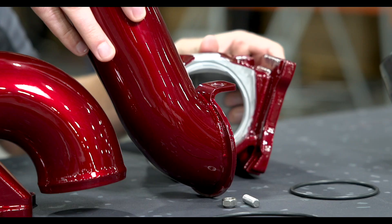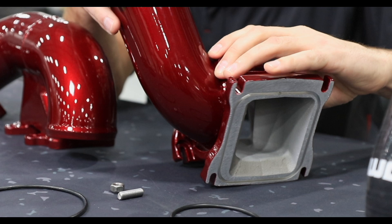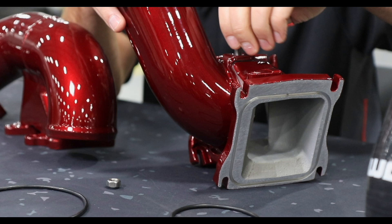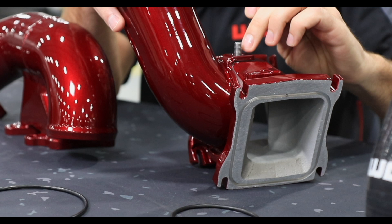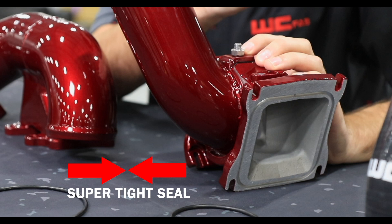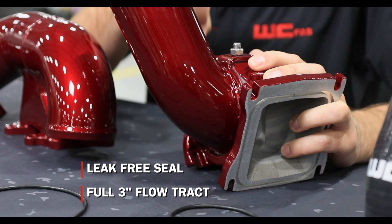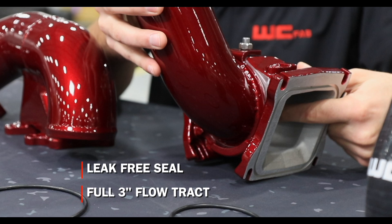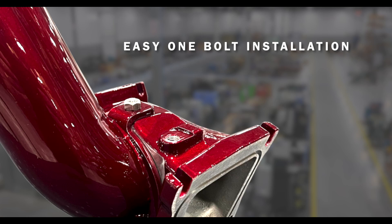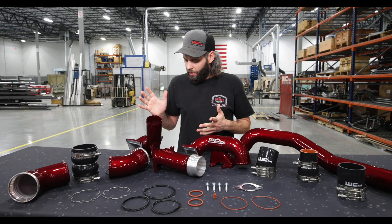First, install the silicone O-ring on the face of the lower section with a healthy amount of grease. The inlet pipe slides down into place with the bottom engaging into the groove, and then the top side installation of the stud with our special tapered nut, which seats into the tapered flange. As the nut tightens down against the flange, it seals the face of it tight against the O-ring. This gives you a leak-free seal three inches the whole way through — not necking down to two and a quarter like the factory — into the internal divider that splits air between your passenger side and driver side intake runners. Simple one-bolt installation on the top seals up your bridge. Our bridge is the easiest to install three inch high flow bridge on the market, and you'll see we have our threaded port for the OEM temperature sensor.